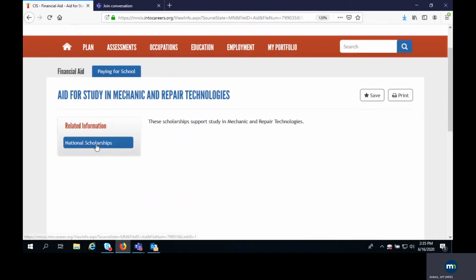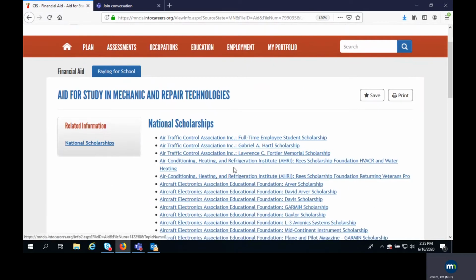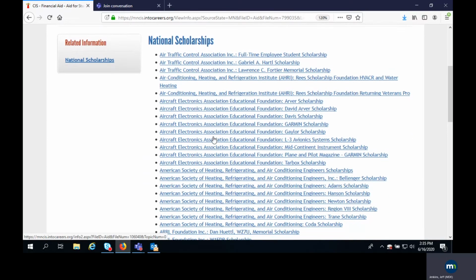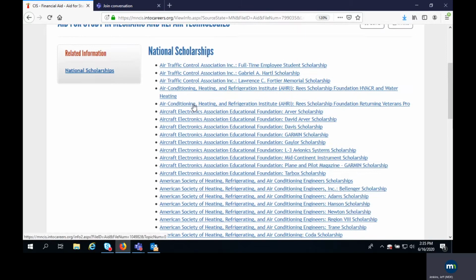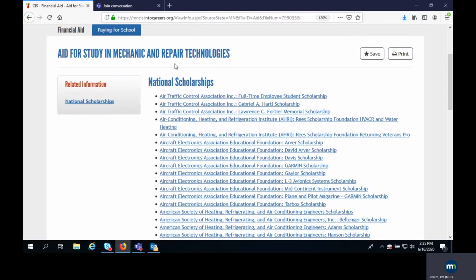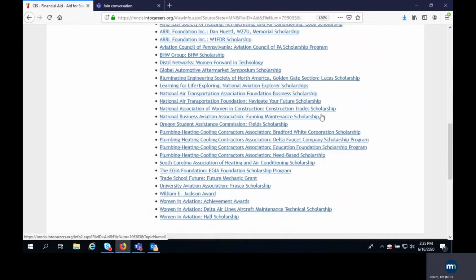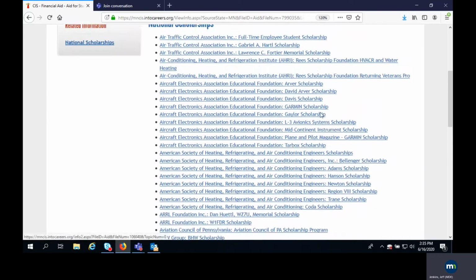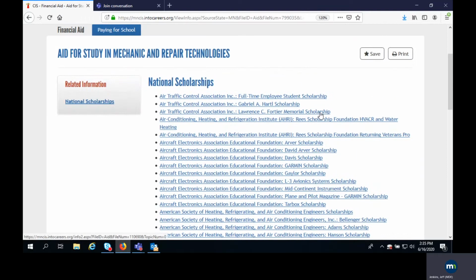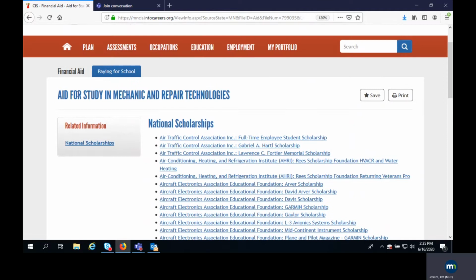So there are scholarships that are related that links you right to our scholarship bank, and there's over 3,000 scholarships in MCIS that students can access in a few different ways. And one of the ways is just to look under the aid for mechanics when you're looking up a program of study for a college, and you can save that whole list. There's quite a few there, but there's some other resources that we'll talk about more when we go into the 30-minute webinars on education, on how to look up more scholarships and do that paying for scholarship search.